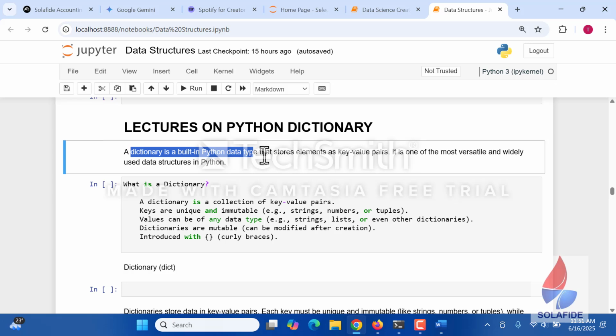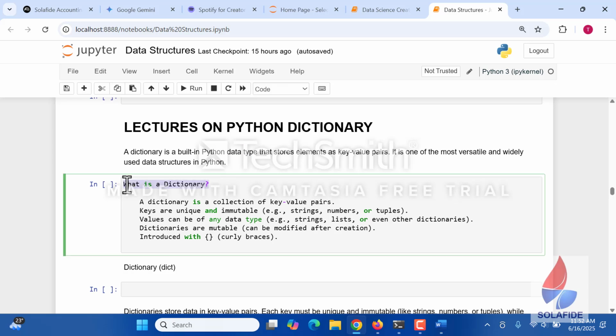So these data structures help us to store data, to organize data, and to manipulate and do everything with data. So it gives us an efficient way of managing data. If these data structures were not there, it would become very difficult for you to store and manipulate data. So we have seen a list, we have talked about tuples, and now we have talked about dictionary.